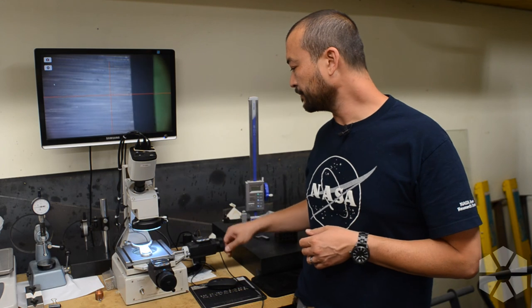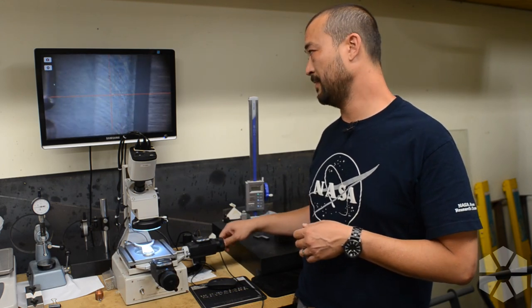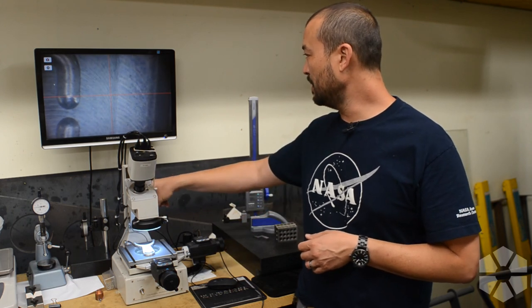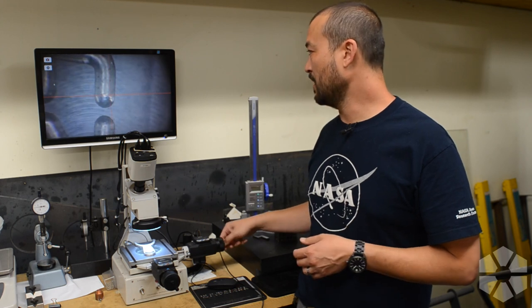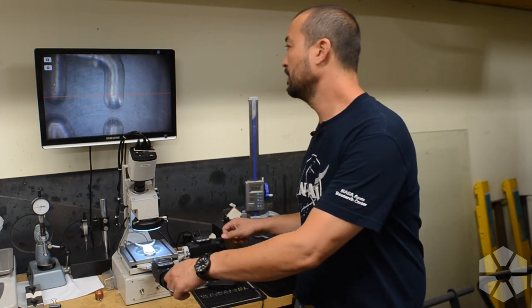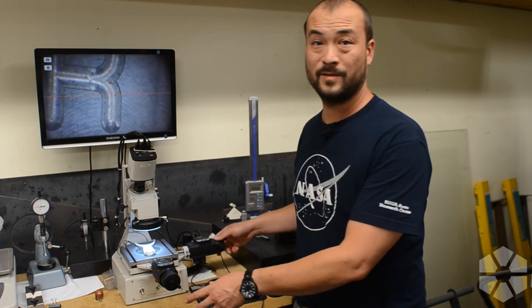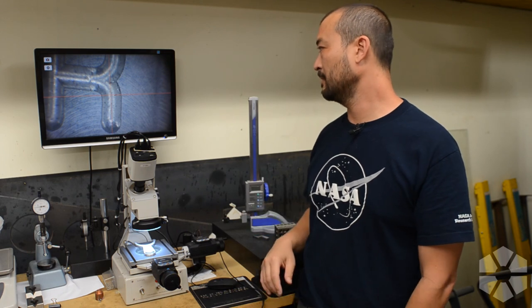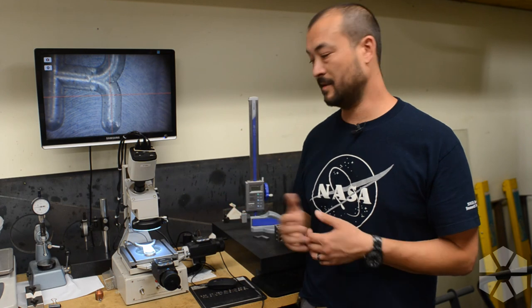And you can also use it to basically inspect surface finish, which anytime you put something on a microscope, it looks much worse than it actually is. But, you know, you can check. These are some engraved letters, and this part's been sitting out, so it's very dusty. But you can check the finish and the quality of the engraving, and it's just nice. It's easy.